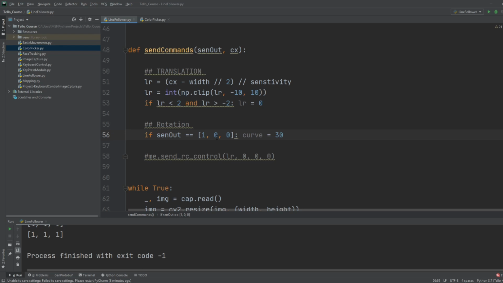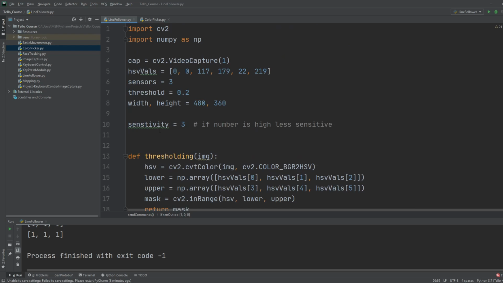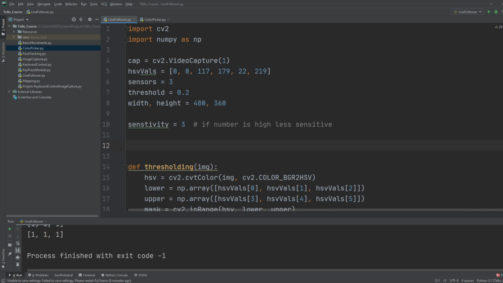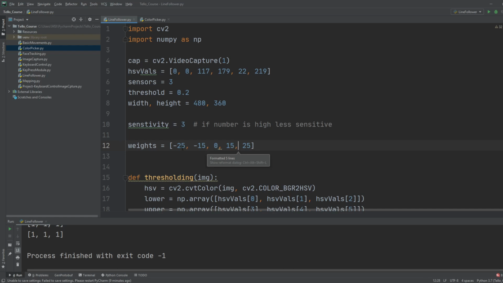The idea is that if the value is 100, it should turn more, and if it's 110, it should turn less. We can call them weights. Our weights are, let's say, minus 25, then minus 15, then 0, then 15, and then 25. If we have 0, 1, 0, which is the center, then this is the weight, so you don't have any curve, zero curve.